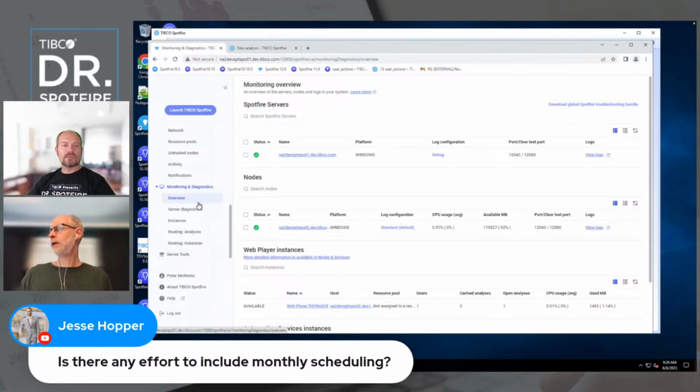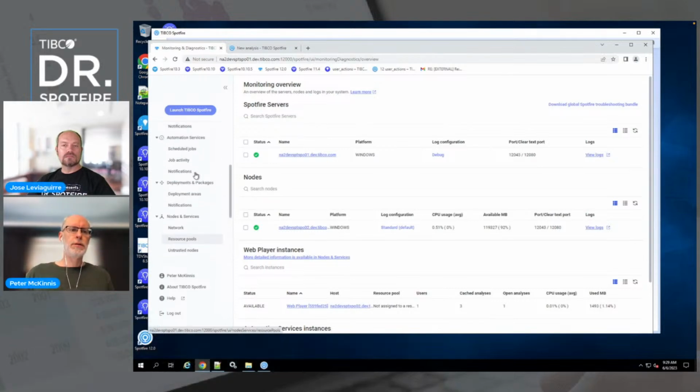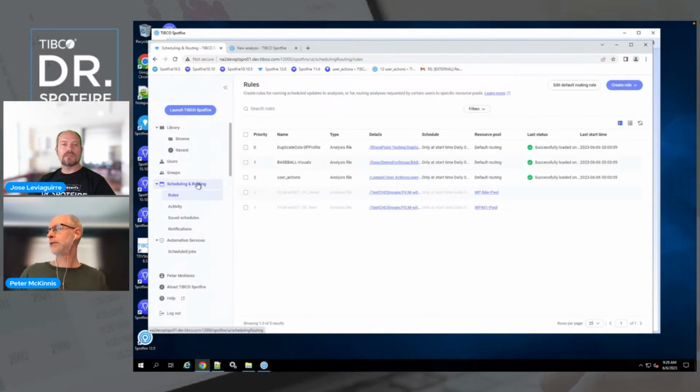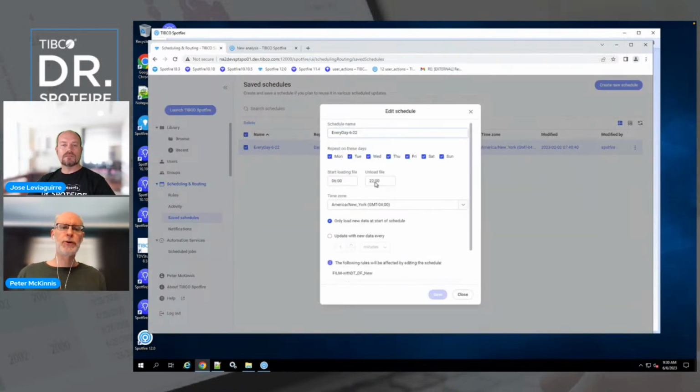I don't know if that's applying to automation services or to the scheduling and the routing. Here you can control the schedules, I can have this scheduled all day if I wanted to.